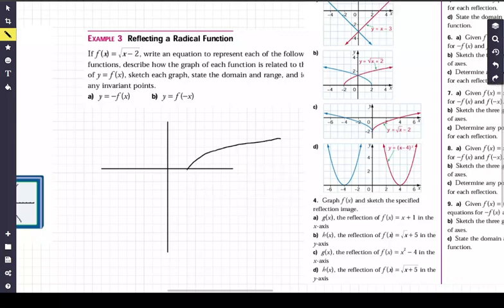Excuse my horrible line drawing. I'm going to draw a better one. It's going to look something like this. It looks like a parabola, but it's in reverse. However, if this was our original function and we flipped it about the y-axis, which is this axis, it should look something like this. I'm trying my best to be a little bit exact here. We're moving it across the y-axis.